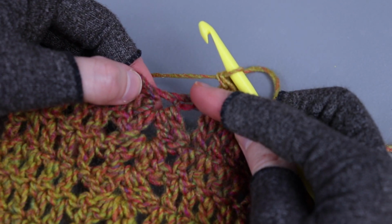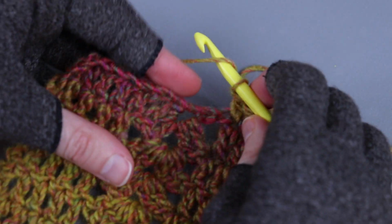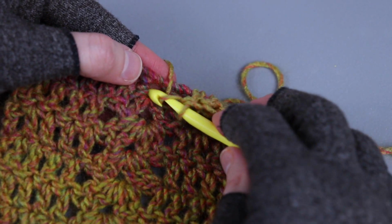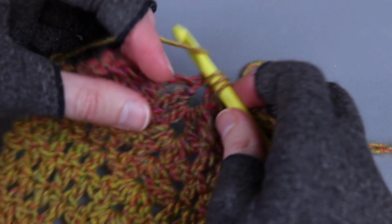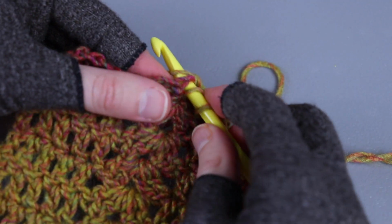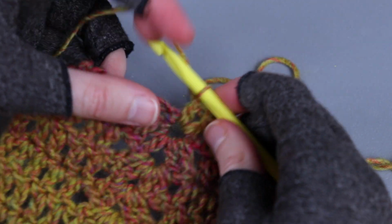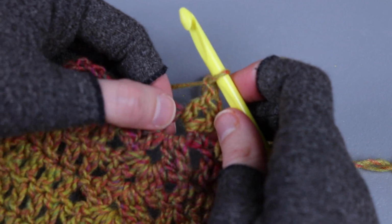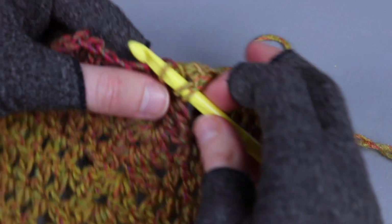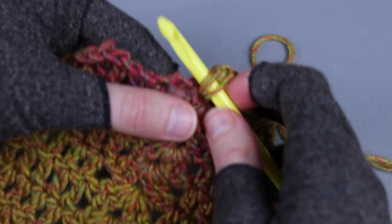And then I'm going to work the 2 double crochet, chain 1, 2 double crochet in this spot right here. So I'm going to yarn over, insert into that big gaping hole there, and work 2 double crochet into that spot. So that's my first one, and then a second one in the same spot. And then I'm going to chain 1 and work 2 more double crochet into that same spot. So 1, and then 2.